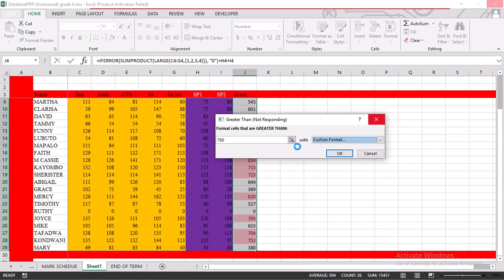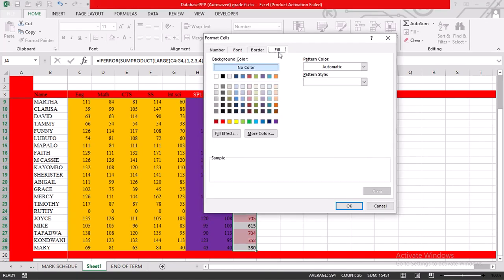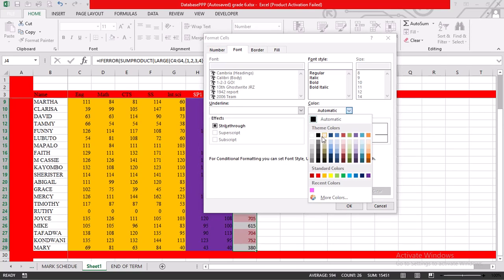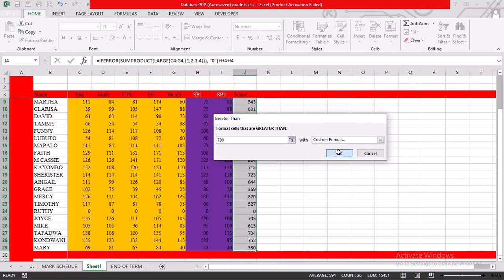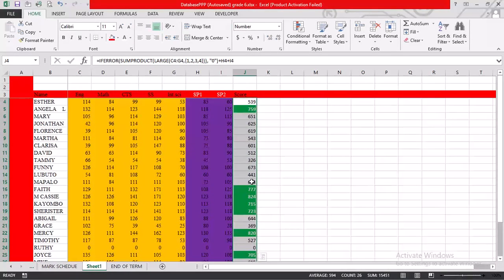white. Then after all the texts, when they get within 700, then all the text will pop up, you fill it into green. Then the text, the font itself, we want it to have a color of white. Then all is done. I think maybe I want even the font to be bold. Then you click like this. Okay, here are the people who got above 700 to be able to quantify for you.